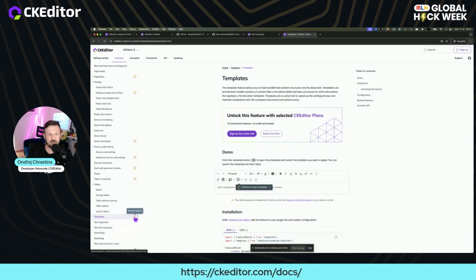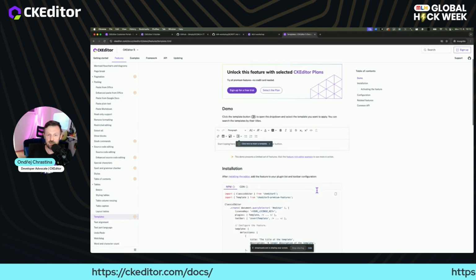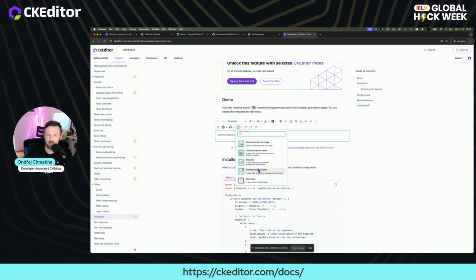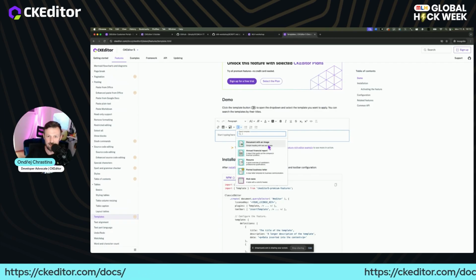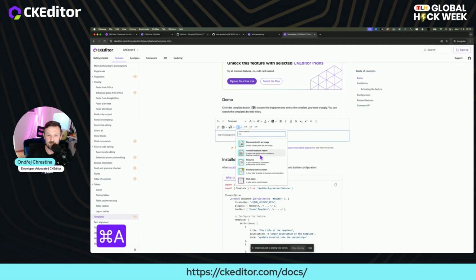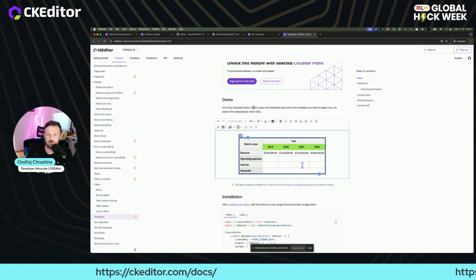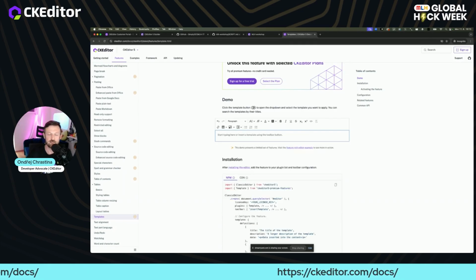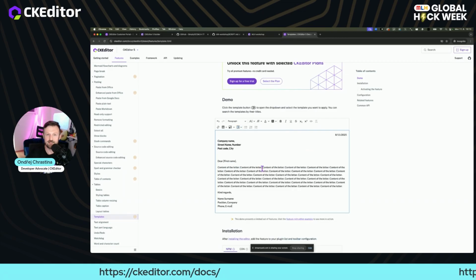You can see this little star says it's a premium feature, and it basically allows the CKEditor, and this is the live demo once again, to provide predefined templates. So let's say this is the document with an image, or this is annual financial report. So we'll basically predefine some content that gives your content creators, or your users, an easier way to start with something that they want to start with.